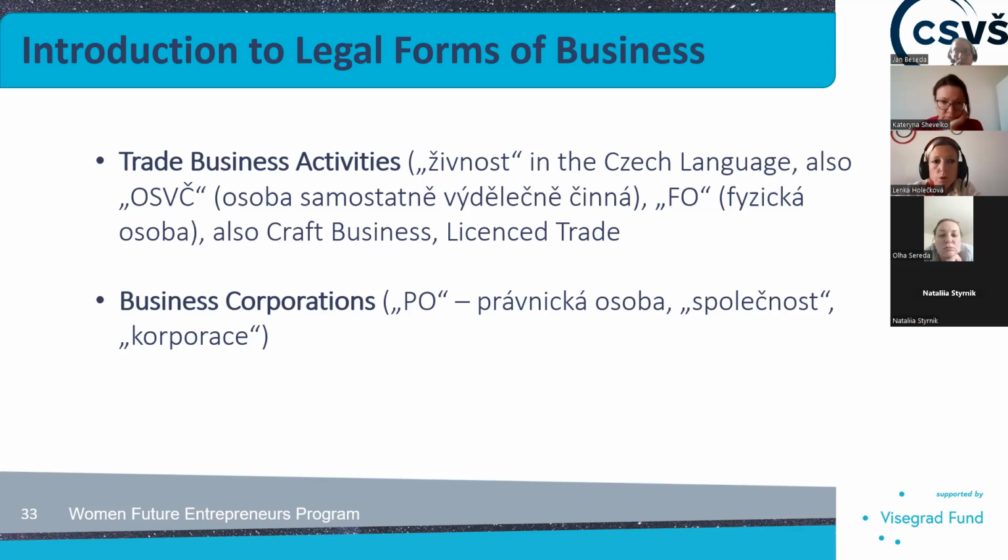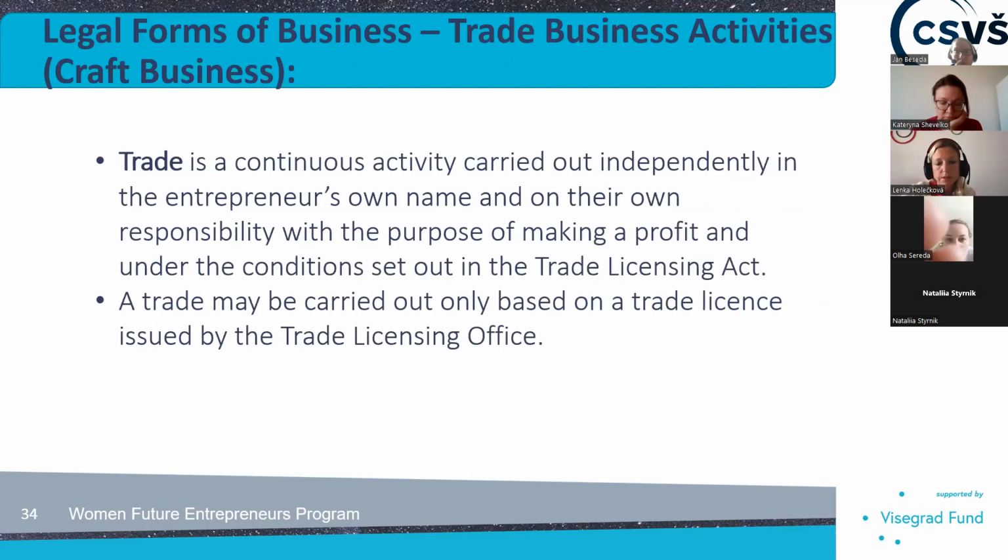And also we can set up a business corporation. It's a larger form of business, and it is called právnická osoba, corporation, korporace, and it is in fact the company. And we will work deeply with trade and trade activities, because there are many types of trade activities we can do in the Czech Republic.